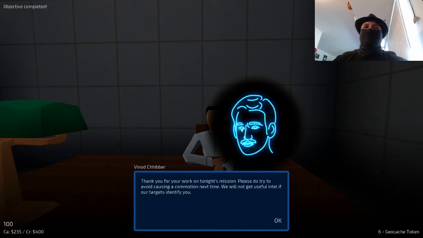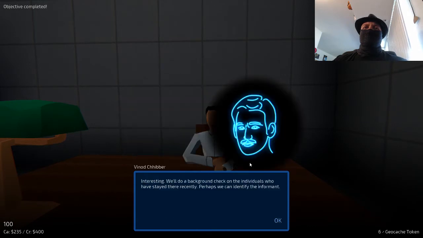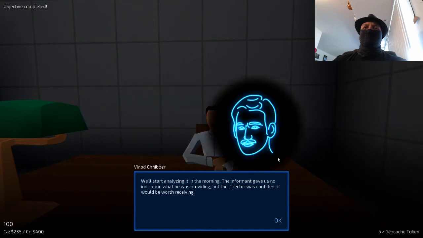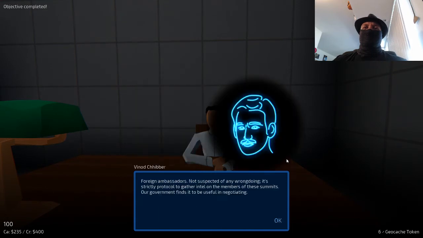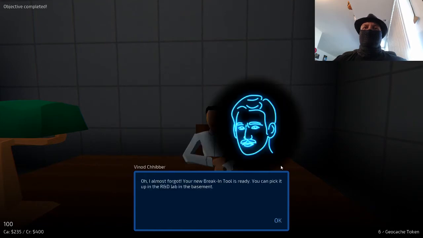Please do try to avoid causing a commotion this time. Don't let it get you down. Every good agent is stressed out. Did you collect the packet from the dead drop? Yes. I'll take it from you. Where did you find it? In the nightstand in the suite. Interesting. We'll do a background check on the ritual. Do you have any questions for me? What do we know about the informant? It's on the USB drive. What do we know about the guest I bugged? How are your wife and kids? Very well, thank you. I'll be going now. Now he knows how to talk to you. Yes.